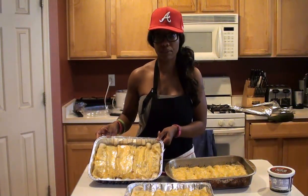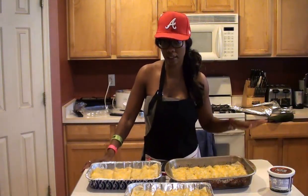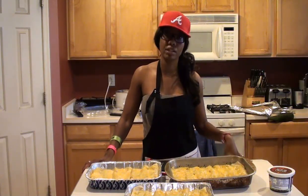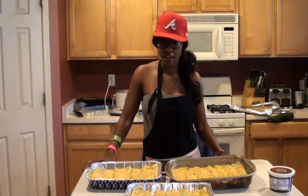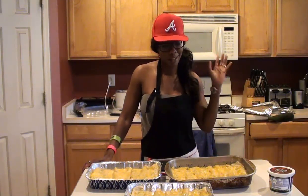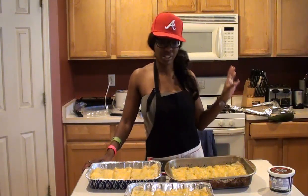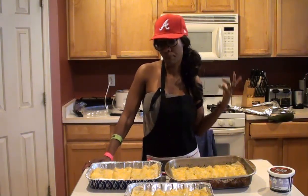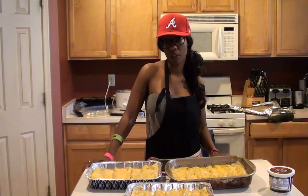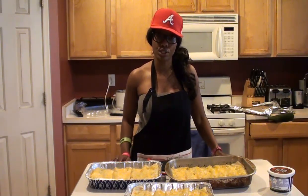Left them in there for about 35 minutes. Cheese is all melty. And I took a bite because I had to tell you obviously how they tasted. And they're freaking delicious. They are really, really good. I'm going to make some Rosarita refried beans to go with it. Throw some sour cream on top. You can throw some more shredded cheese if you want. You can throw guacamole, salsa, whatever you want on top of it to garnish it. You know, whatever you like. But these are really delicious, and so I'm sure the family will like them.